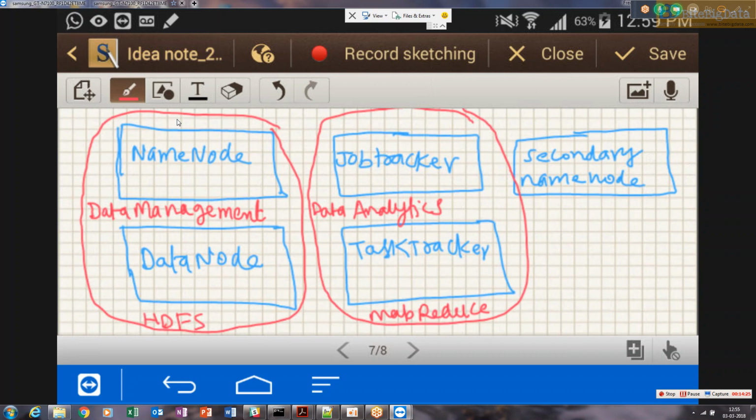In any domain you are working, maybe telecom or any other domain, data generation can grow up to that level. HDFS is suitable for storing the data if you really want to archive it for a longer duration, or even if you want to do some real-time analytics on the top of that Hadoop data, you can use HDFS file system. Since it is scalable, you just need to add the number of machines and then you are good. Now, this name node and data node.